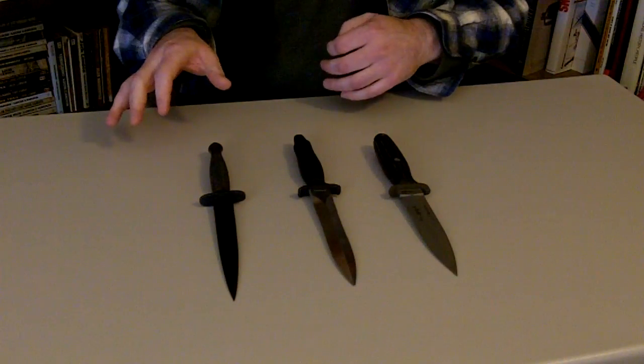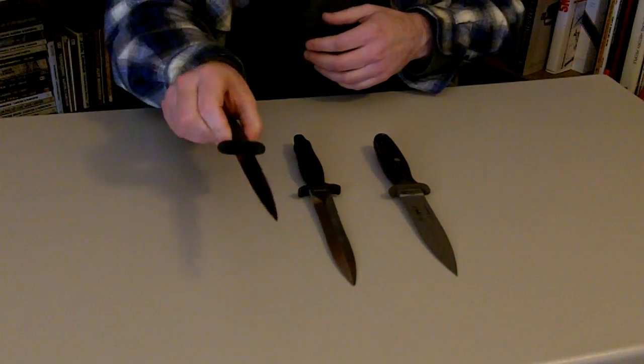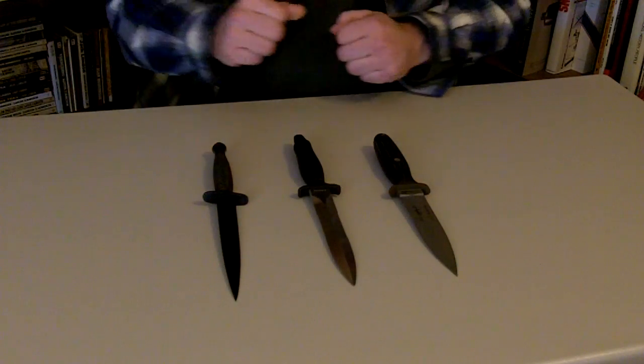None of the dagger styles are particularly suitable as a field knife, although you could dress an animal or cut up steaks with this. That's not their primary purpose.